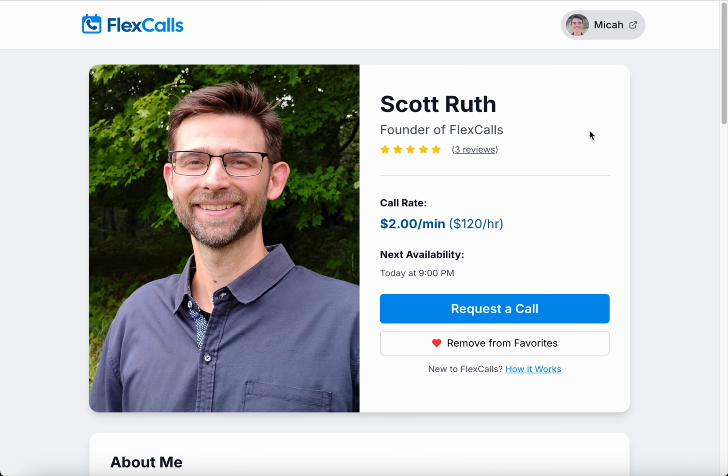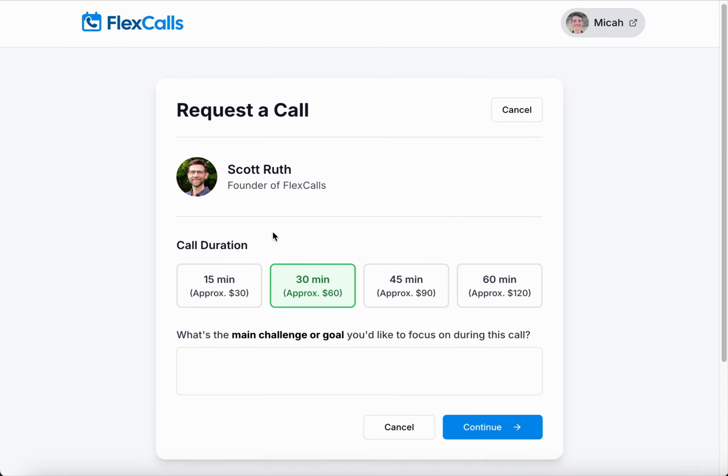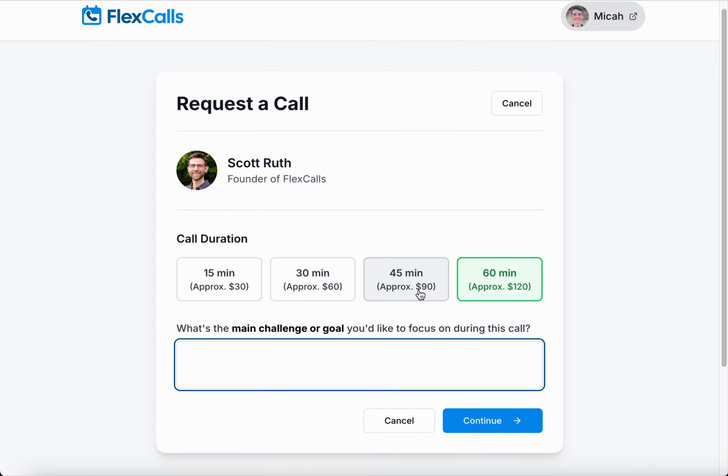Let me show you now what it looks like for a client to actually request a call with you. In this example, I have my son Micah here logged in, and he's going to request a short call with me here. So I'll walk you through that. On this page, you get to see how all Micah has to do is choose a certain amount of time, and it'll even tell you how much it will cost based on that person's rate.